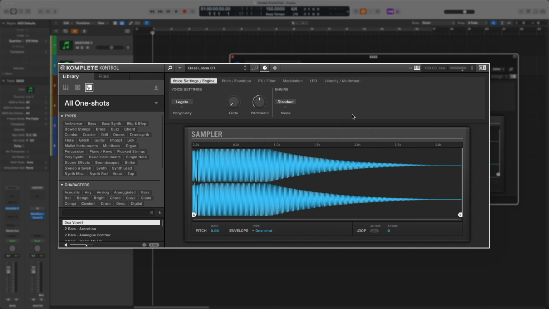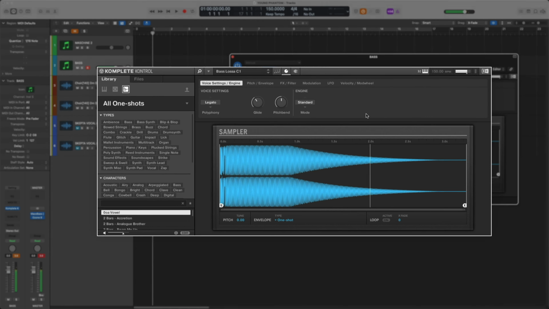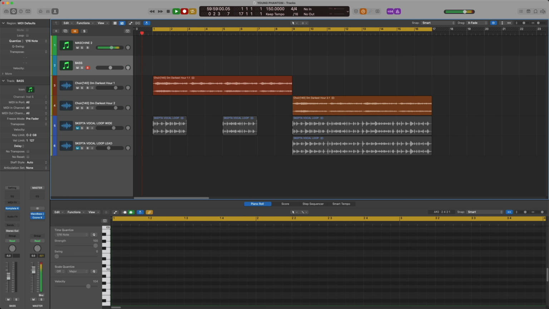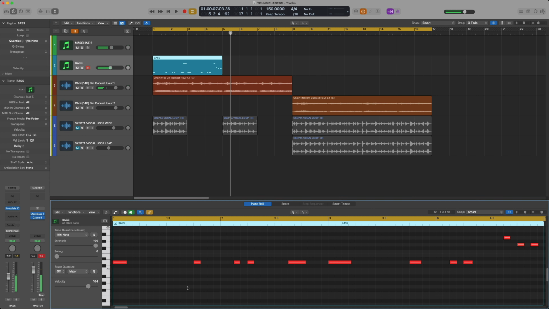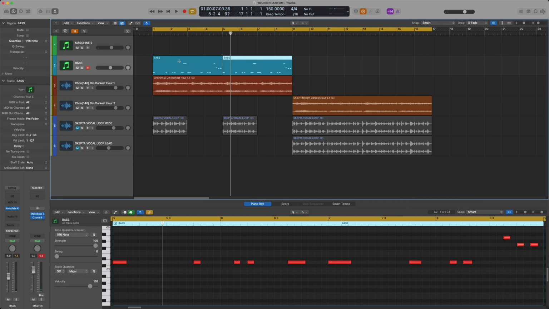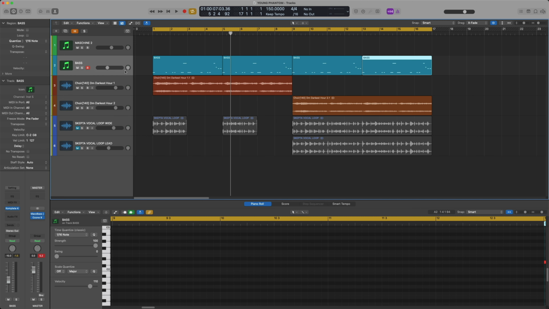From here, I'm going to change the polyphony to legato. Now that notes aren't playing over each other, let's turn up the glide. This is sounding great. Let's record some bass. Sorry if it's clipping a little bit. I had low latency mode on, so it's running outside of the limiter. After some quantizing and arranging, now let's move on to another sound.